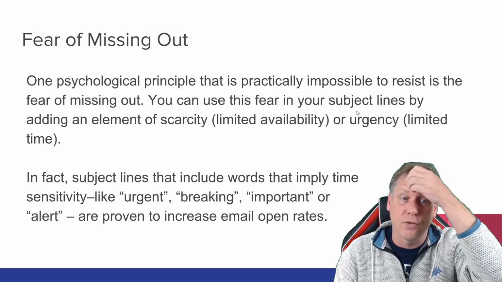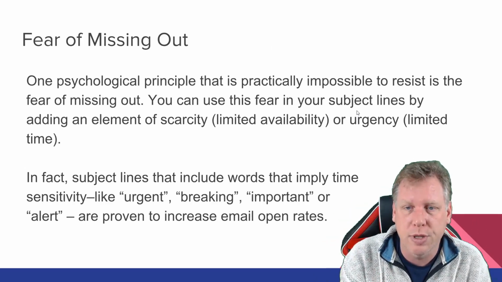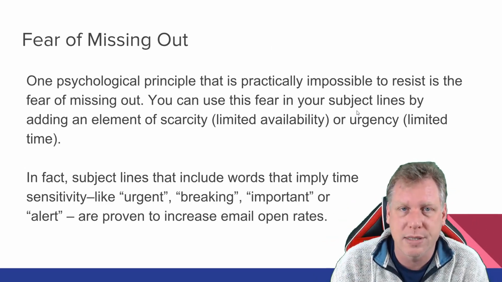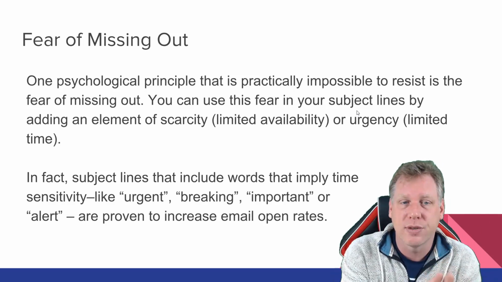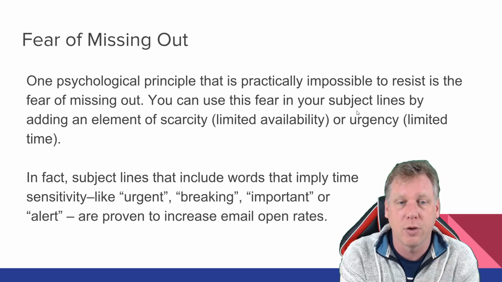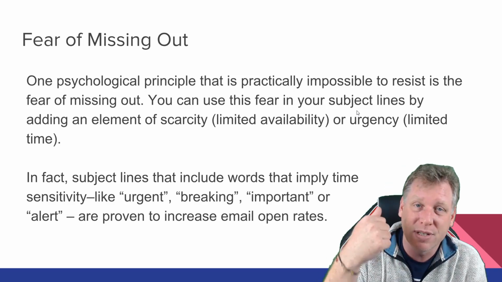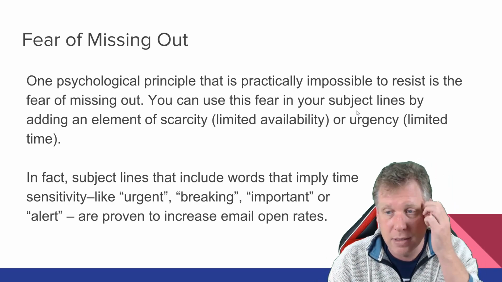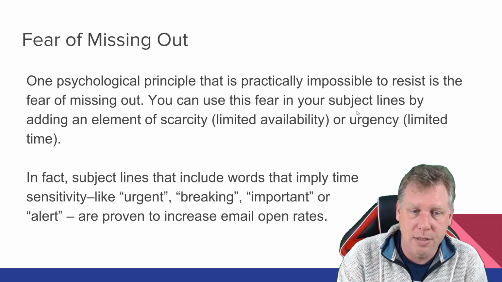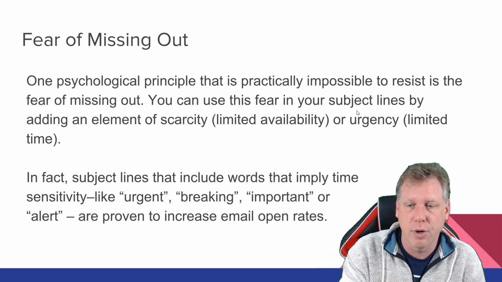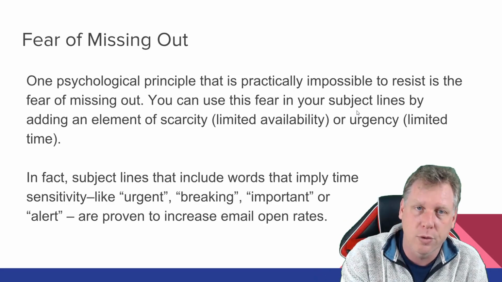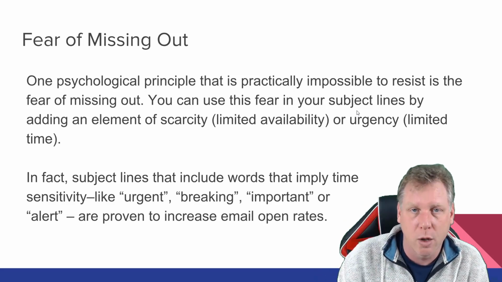So, fear of missing out, the first one. One psychological principle that is practically impossible to resist is the fear of missing out as humans. And you can use this fear in your subject or your heading or whatever you want to do by adding an element of scarcity, i.e. limited availability, or urgency, limited time. Subject lines that include words like urgent, breaking, important, alert are proven to improve your email open rates.